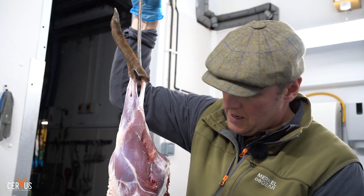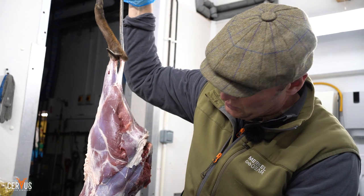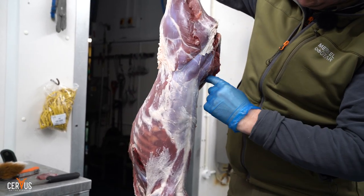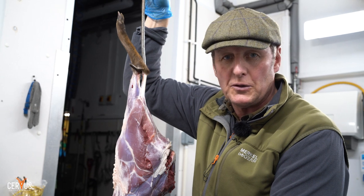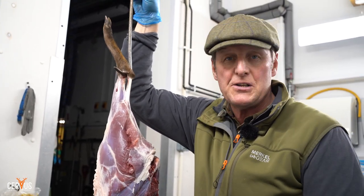That's the skin off. As I said, there's hardly any fat on it — you can see very lean meat — and it tends to pull the skin off when you skin it, so you can see a few holes here. That's why these haunches are going into burgers. I've got good fillets down here from just behind the shoulder right up onto the haunch — those I'll take out and freeze. I love muntjac medallions on the barbecue in summer. Now we're going to whip these joints off, cut the meat off roughly, and mince it.